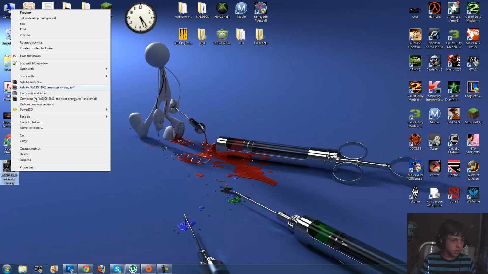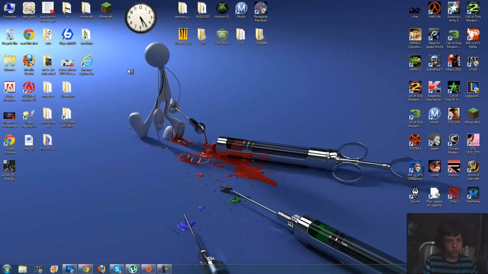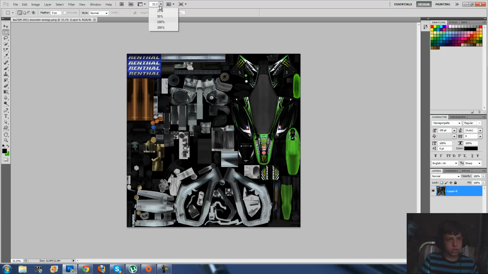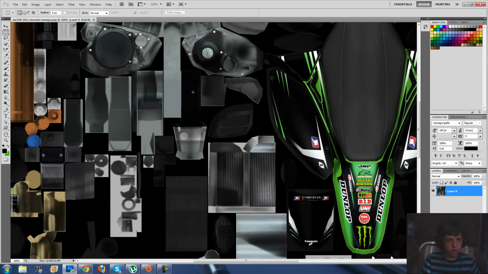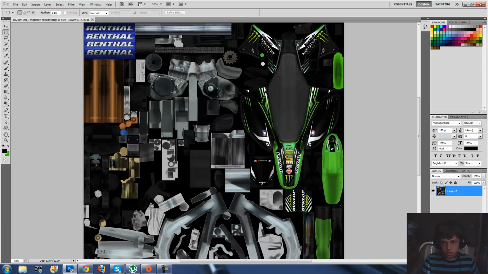So what you're going to do is right click, and if you already know how to open it, then just open it. Okay, so to open this, hit open with Adobe Photoshop CS5. If you're running it as administrator, that's probably going to say no. Just click yes. It's going to open it, and you're automatically going to get 33.3. Now what I like to do is either zoom up at 100 or 50 just to get an image of what it is, and this is your layers bar.